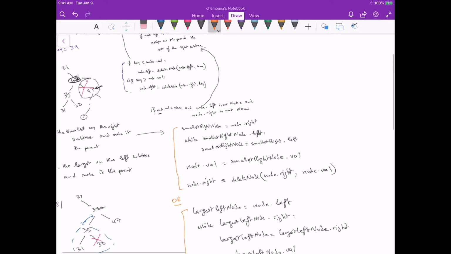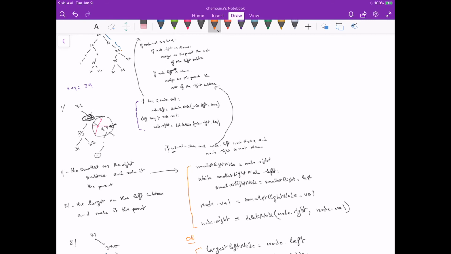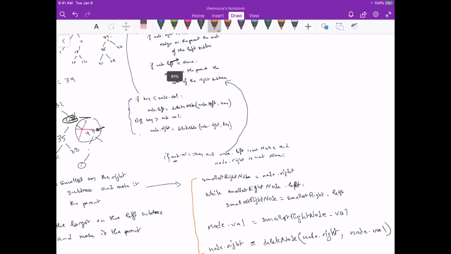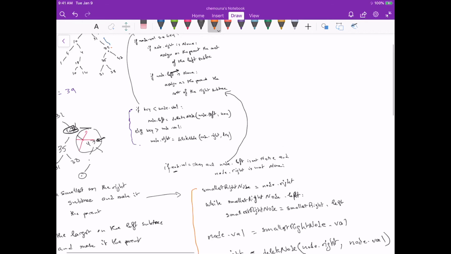And that's pretty much it. So we have two things going on here. One is finding the position of the node that we want to remove, and when we find it, we have three cases. Either it doesn't have a right subtree, and then we just assign as the parent the root of the left subtree, or it doesn't have a left subtree, and at that point we just assign the parent as the root of the right subtree. And if it's a leaf node, then it will just go into whichever one we put first.